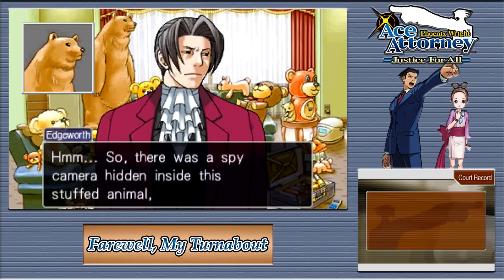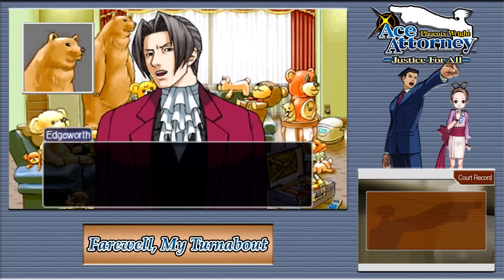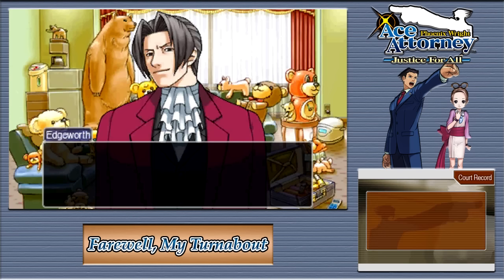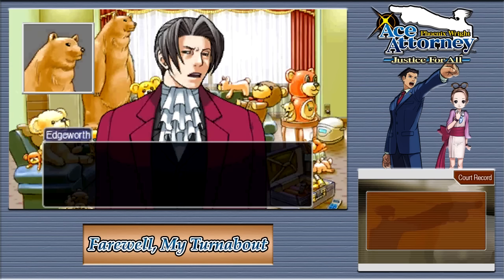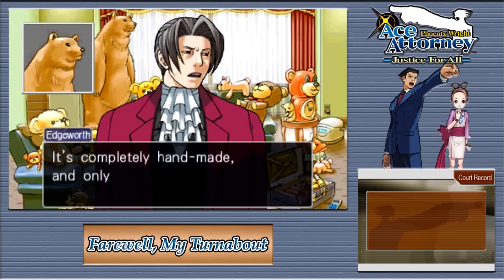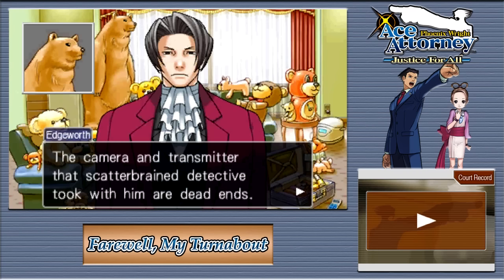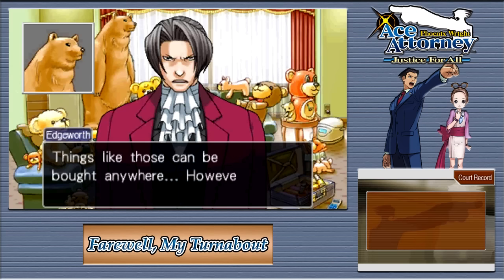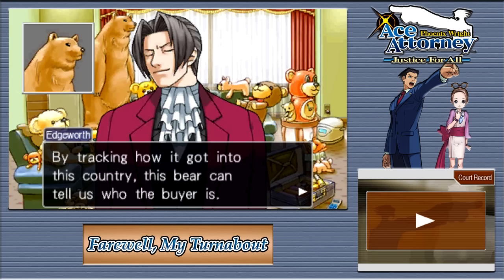So there was a spy camera hidden inside this stuffed animal, huh? You are one lucky man, right? Do you know this stuffed bear, little girl? I have no idea. Of course not. The maker of this bear is a very expensive luxury brand from overseas. It's completely handmade, and only a small number of these are exported here. The camera and transmitter the scatterbrained detective took with him are dead ends. Things like those can be bought anywhere. However, this bear is different. By tracking how it got into this country, this bear can tell us who the buyer is.